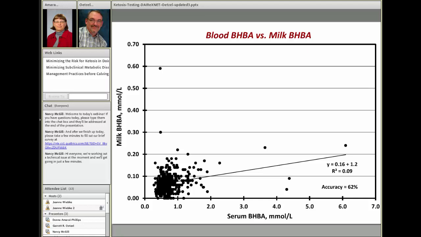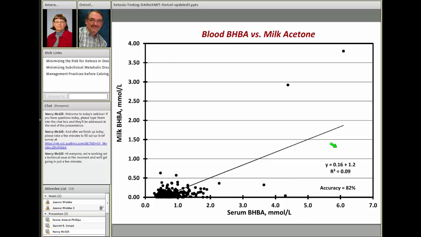So here's that same data set. We're going to talk about blood BHBA versus milk BHBA. And it didn't do too well. In fact, our accuracy is only 62%. There's the R-squared at 0.09. And it's just missing an awful lot of these. There's a very weak relationship, but not something that gets us very excited. Certainly some herd inference here, probably. There's a cow level test. We would not think of this as being very good. Milk is not an excretion route for BHBA. And it's just not something that I think we're able to find, just a lot of inference on what's going on here in these cows.